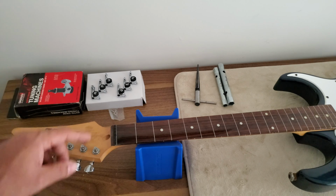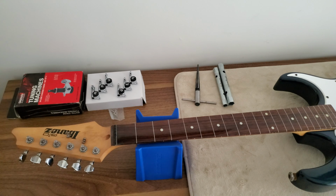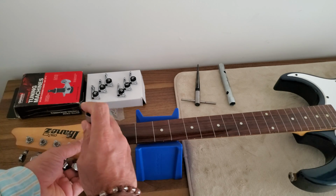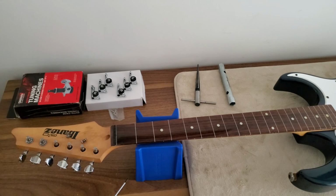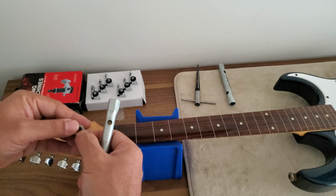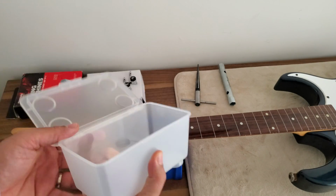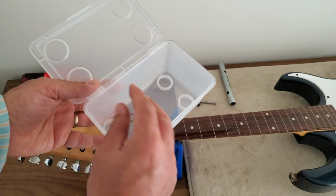So the first thing you're going to need is a wrench. I think you'll need a 10 mm wrench to open these up, and you'll also need a screwdriver. So I'm just going to get back with the screwdriver and the wrench to open these out. Let's begin uninstalling these. You should always keep your nuts and bolts in a safe way. For example, I always use a box. I just keep all the uninstalled items. Later on, if you want to install these on something else, you always can.